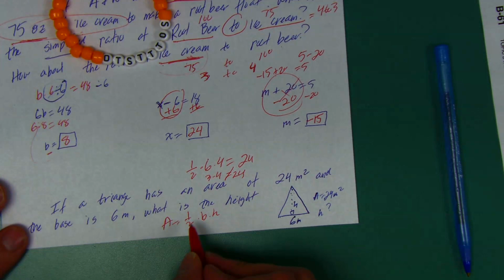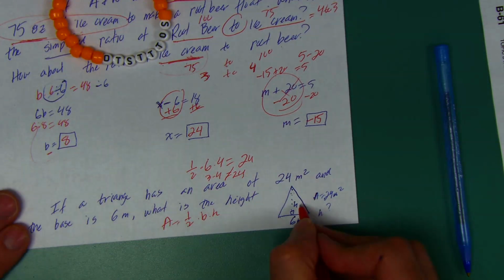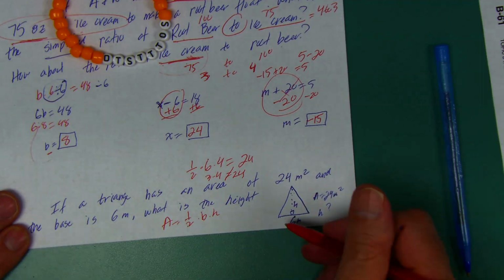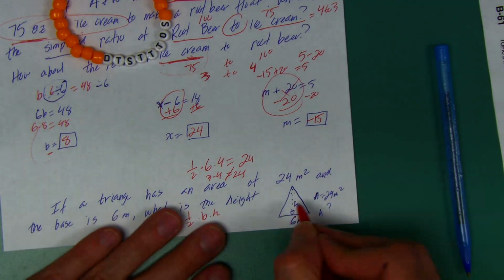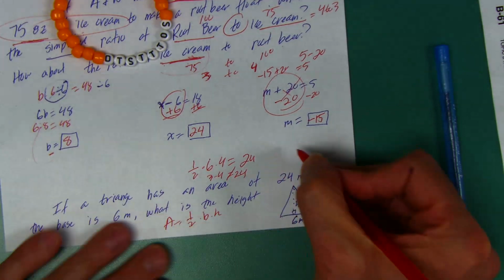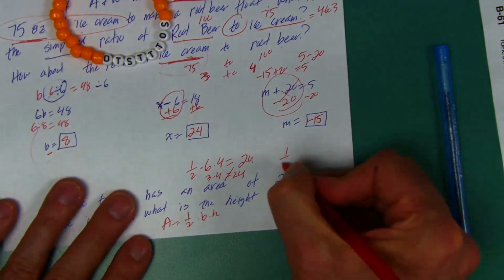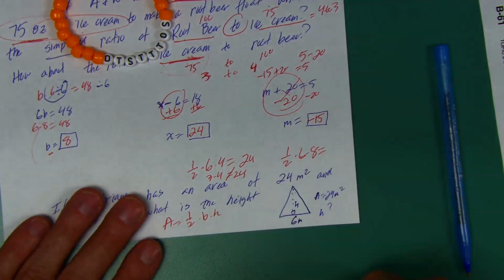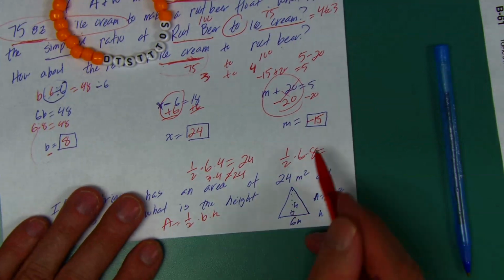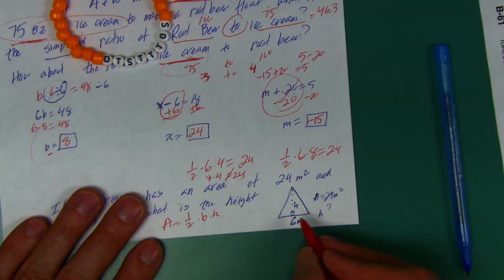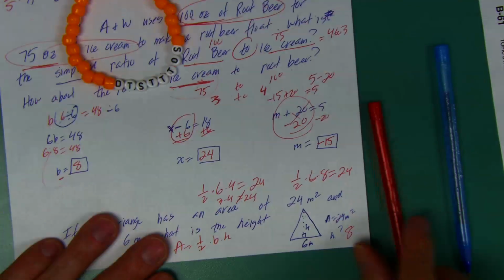Okay. So don't forget, half of the base times the height. It's going to have to be twice as big, right? So yes, 6 times 4 is 24, but that's half, right? I mean, that's the area of a triangle. That means the height must be 8. Okay, the height must be 8. Yeah, let's just double check that. 1/2 times 6 times 8. Half of 6 is 3. 3 times 8 is 24. Or you could go half of 8 is 4. 4 times 6 is 24. Or you could go 6 times 8 is 48. Half of that, 24. So the height must be 8 on that one, okay?